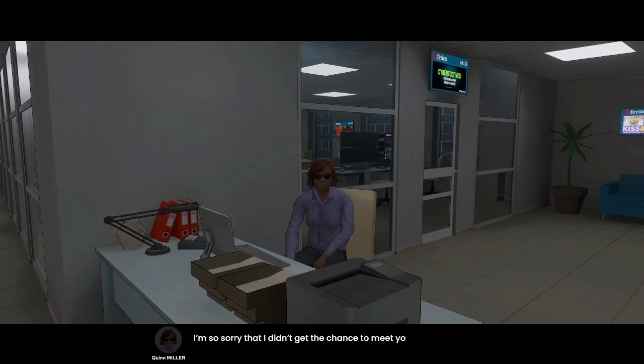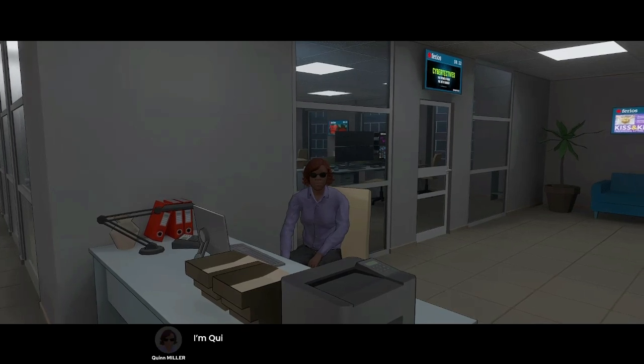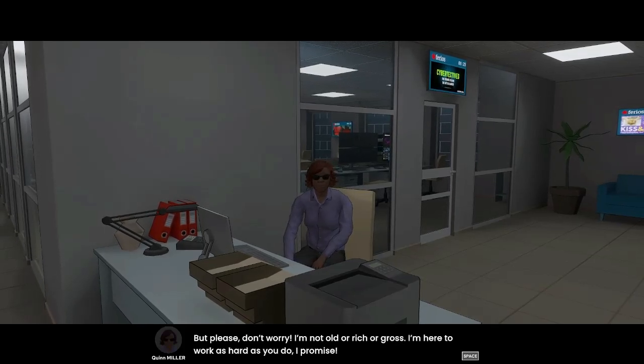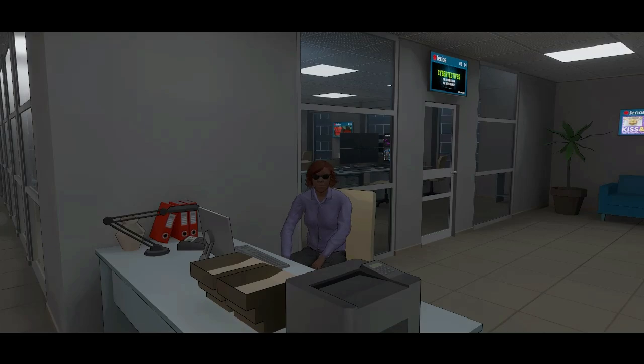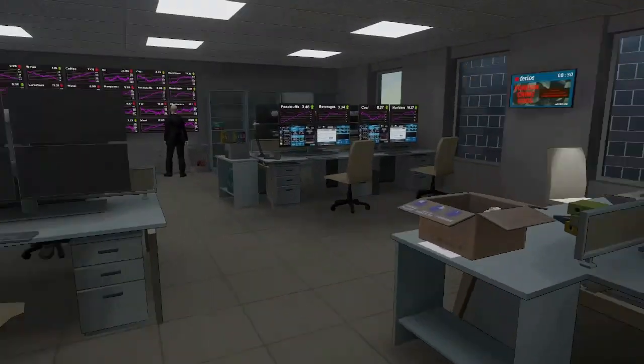I'm so sorry that I didn't get the chance to meet you yesterday. I was taking a personal day. I'm Quinn Miller, and yes, to get it out of the way, my grandparents did start the company that owns Farios. But please don't worry. I'm not old or rich or gross. I'm here to work as hard as you do, I promise. Please let me know if there's anything I can do to help. Sounds good.